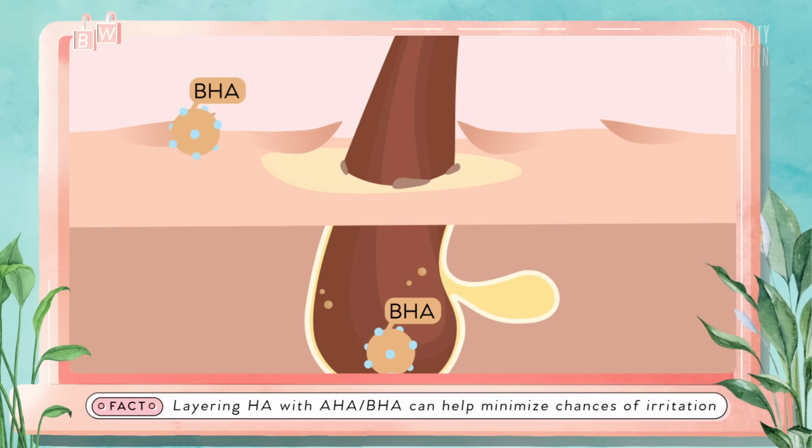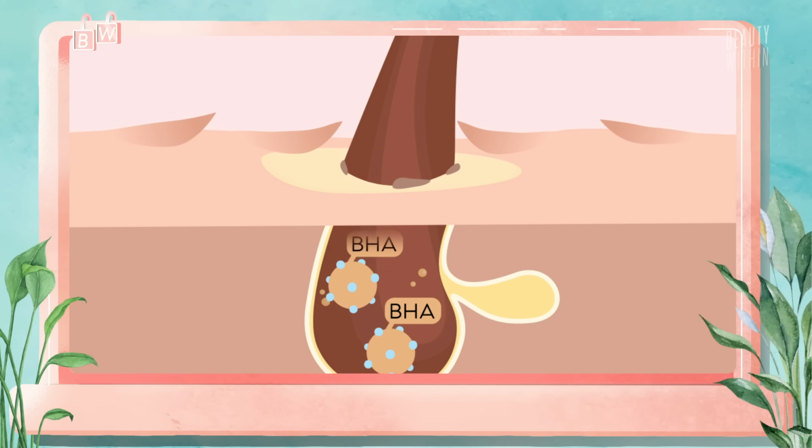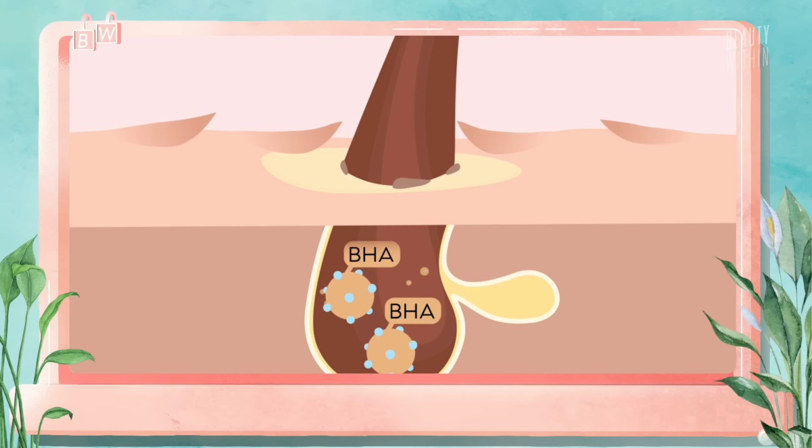So we talked about the ingredients that hyaluronic acid works well with, right? Vitamin C, HA, BHAs, which are great to counter any drying effects that could be caused with the increased cell renewal. And it also works well obviously with niacinamide, because both of them are just like happy-go-lucky ingredients that work well with everything. There is one that I personally found didn't work too well, and it makes sense.